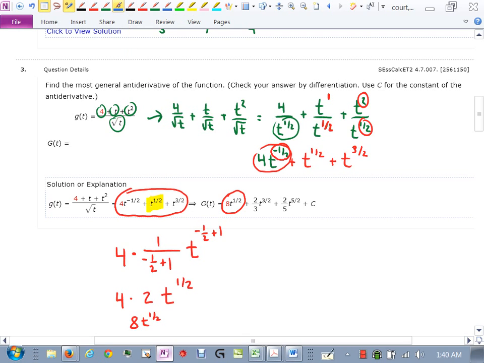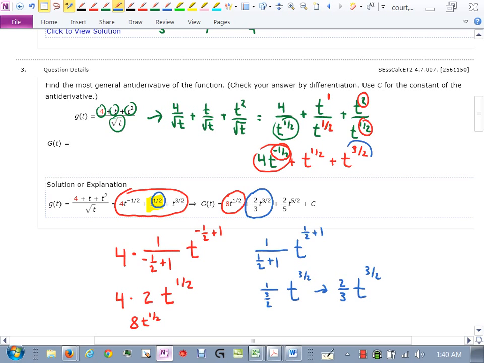So to do that one, n here is 1/2. So I'm going to have 1 over, this time 1/2 plus 1, t to the 1/2 plus 1. 1/2 plus 1 is 3/2, so I have 1 over 3/2. T to the, again, 1/2 plus 1 is 3/2. And then 1 over 3/2 is the same as 2 over 3, so it reciprocates the denominator. And then I have t to the 3/2 here, so that's this.